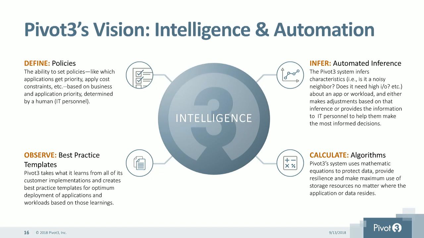Where it says infer, that's about inferring from what customers tell us their higher priority workloads are versus lower priority workloads, or however they want to describe that to us, and then using that information, through service levels and things of that nature, to be able to manage the different aspects. As an example, if we need to allocate more performance to a higher priority workload, we have a quality of service engine that does that in real time, and that's all controlled through service levels and policies.